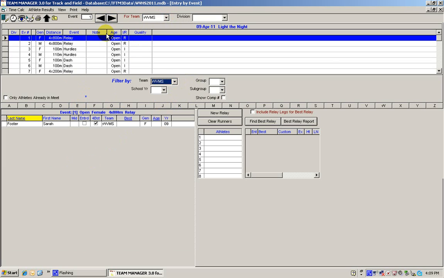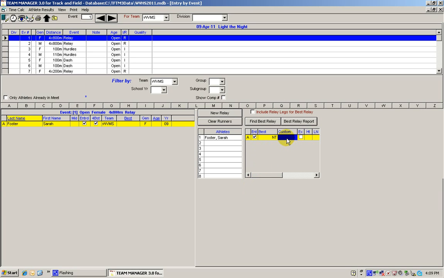Okay. And what it's done here already, if you notice, the very first event is a female event. Well, it's automatically pulled up my only female that's on the team. It'll pull up all your other kids here, though. So what you would do here is if you wanted to add a relay team in for this specific event, you would simply hit New Relay, and you'd pull and drag your athletes in here. Now, you only have one athlete in this scenario, so again, we would drag the other 4 in.